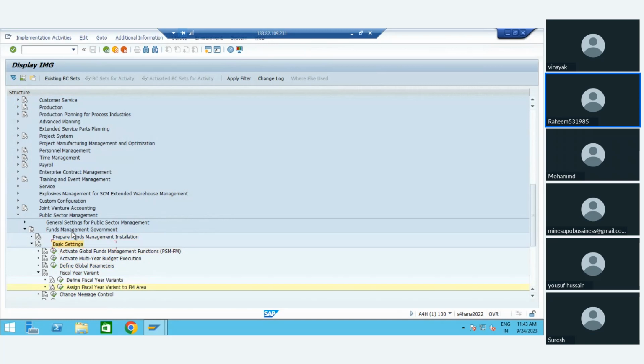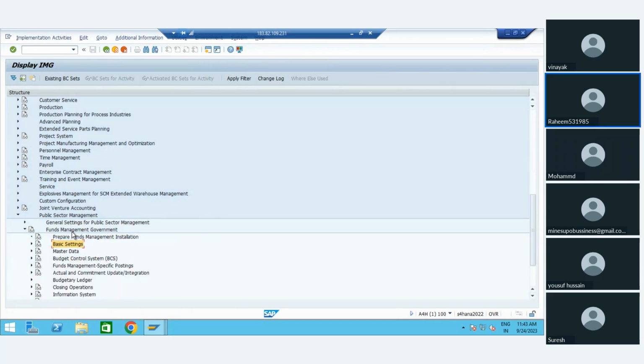Then Rahim, here Suresh. Suresh, tell me, can we have a different fiscal year for FM other than FI? There's no purpose of using one other than FI, but yes, if you want, you can do it.